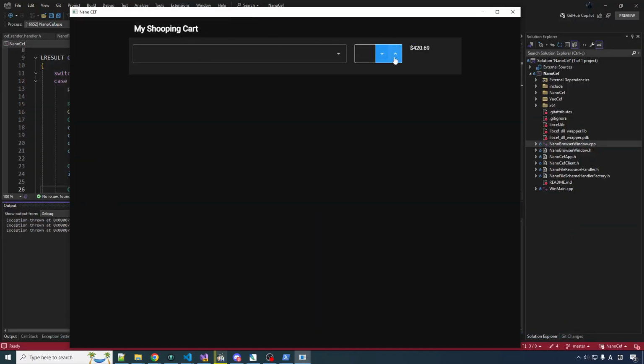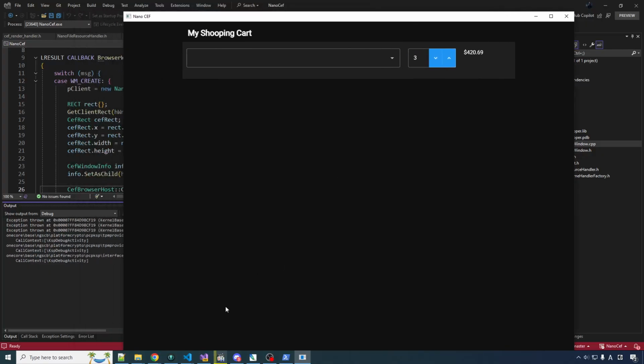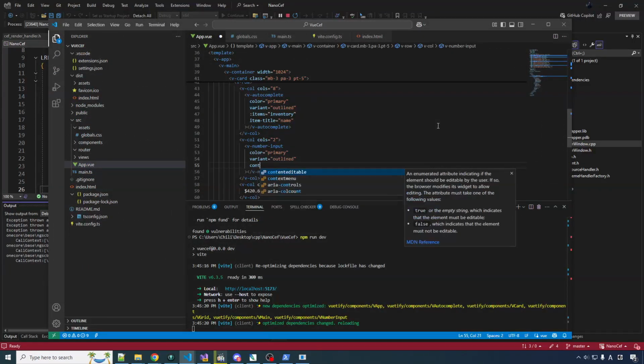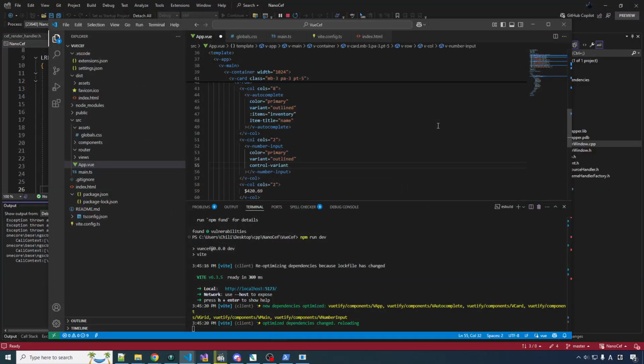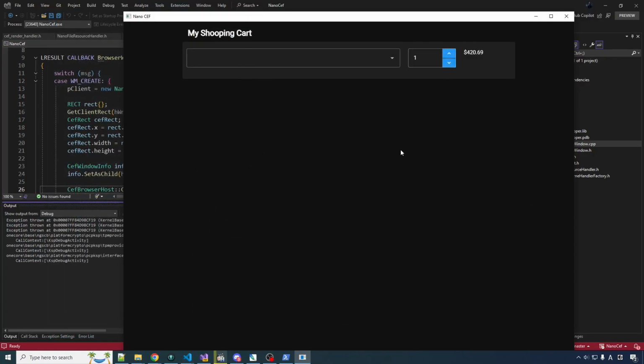Well, there's our icons. We got our up and our down. It goes to -1. That's probably strange. Oh, we do even have an icon here. I didn't even notice it was missing. There we go. All right. Now, as much as I do like these little up doots and down doots on here, they do take up quite a bit of space here. We got limited real estate, so I think there's a way to make them smaller, in a sense. We can stack them: control-variant equals stacked. That's a little better. I like it.